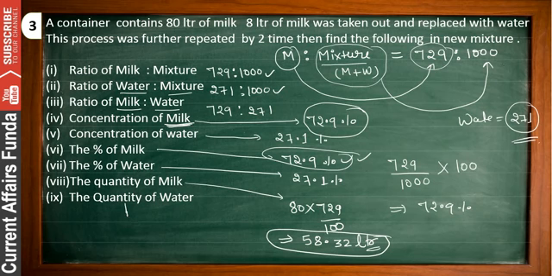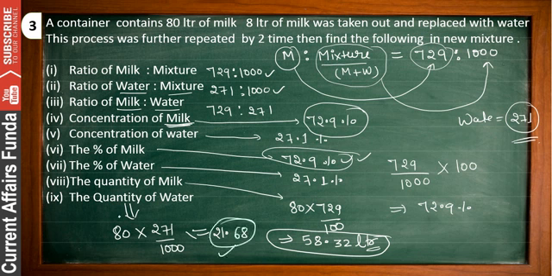Fine. And now the total quantity of water. That means the total capacity is 80 liter of mixture, and what is the water here? Water will be 271 divided by 1000. This is the ratio here. So it will be equal to 21.68. This will be the capacity of water here. I hope you all understand this problem. Friends, this is a very important question. That's why I'm giving more emphasis on such kinds of problems here.